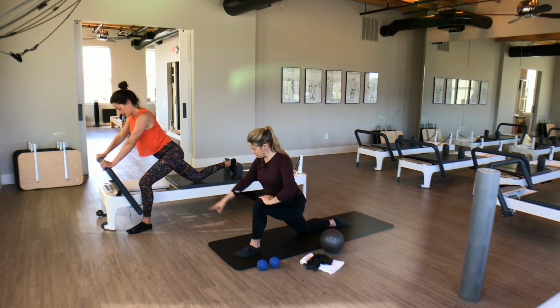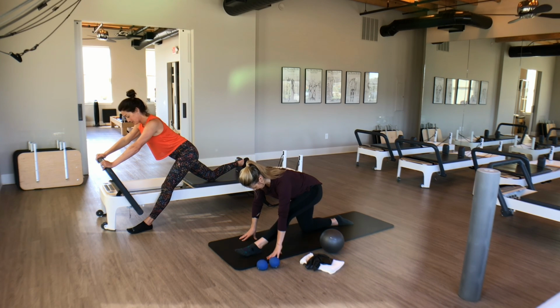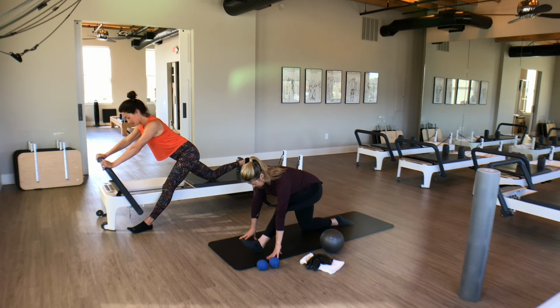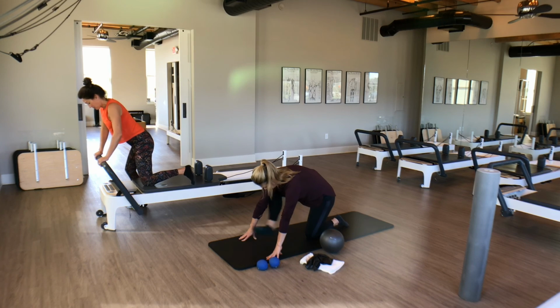Katie's going to straighten the front leg to find a stretch in the back of that front leg. I can do the same. It increases the stretch if you flex the ankle. Oh, I'm really feeling that one. 2 more breaths here. And then let's head on to the other side. Step that other leg through.